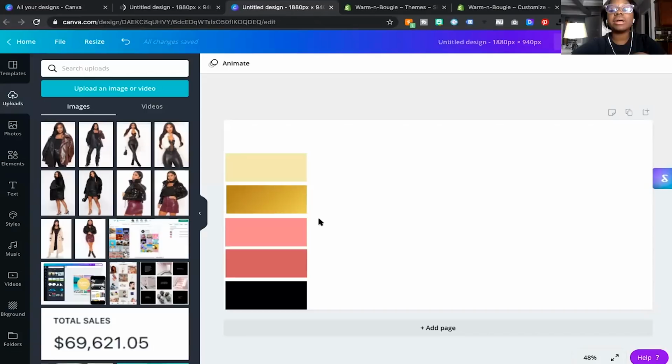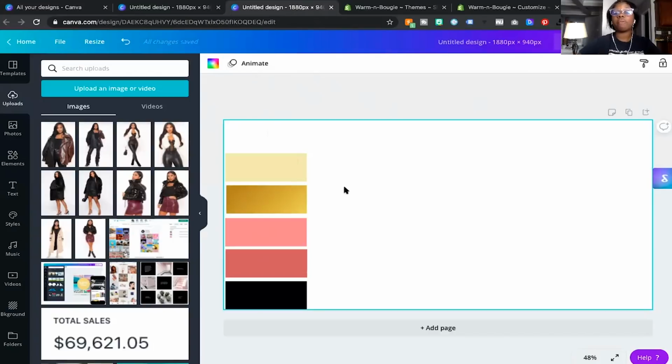I have already put my colors into this canvas, but yours will be completely blank. These are specific color codes that I've already predetermined I want for my brand. And I've already come into Canva, making sure that I inputted these colors, okay? So the way that you would know your exact color codes for your brand is by selecting them. But what you want to do is make sure that you think about what your brand stands for. So my brand stands for kind of upper class, but not really, kind of bougie-ish, where you are buying luxurious items, but you sometimes don't want to spend that amount of money, but you still want to live that type of lifestyle.